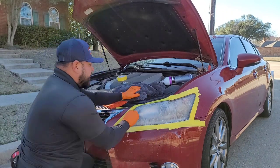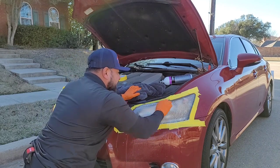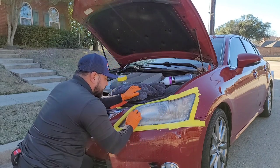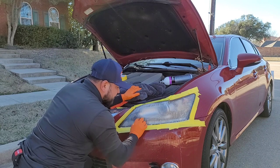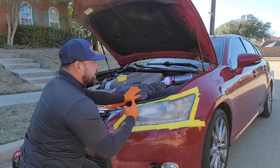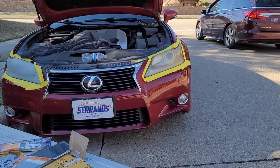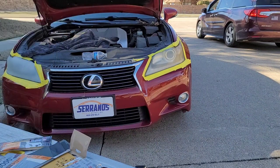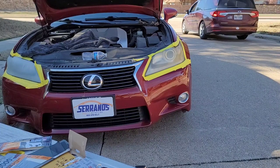800 grit is used to start the blending stage. I'm just going up and down the headlight. This is what we call the blending stage because now you're starting to blend the passes - you're starting to blend the previous sanding. Every time you go up in grit number you're just blending it in. In theory you're going to make the headlight look clearer and clearer as you go higher in number. That's why it's important to have tape because sometimes you'll be rubbing into the paint and you don't want that.